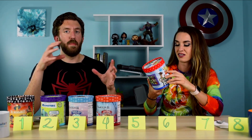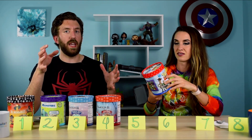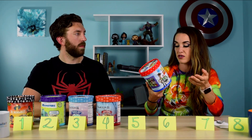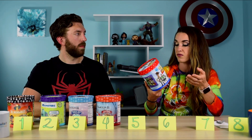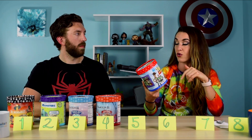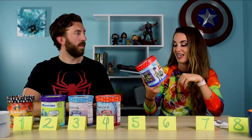Yeah. I think they call it Midway Mashup, but it is essentially the same flavor as that one. Right. And this one, again, it's chocolate light ice cream with peanut butter swirl and peanut butter filled chocolatey Toy Story pieces. No squirrels in that one? No. Okay. I caught myself before I said squirrels, so I think we're good.